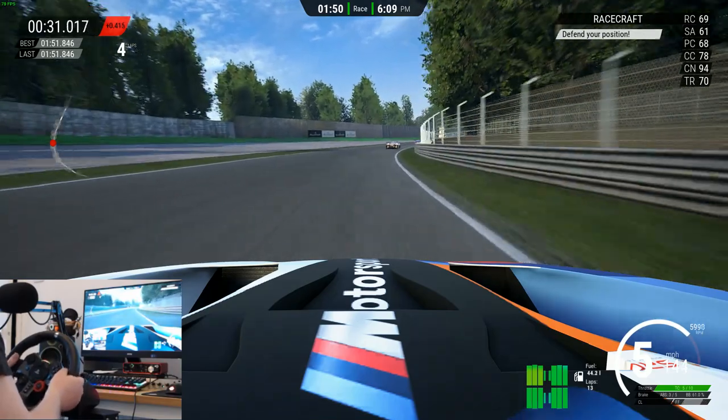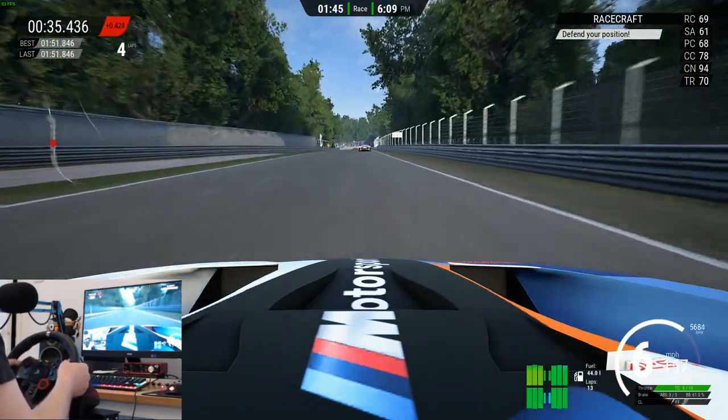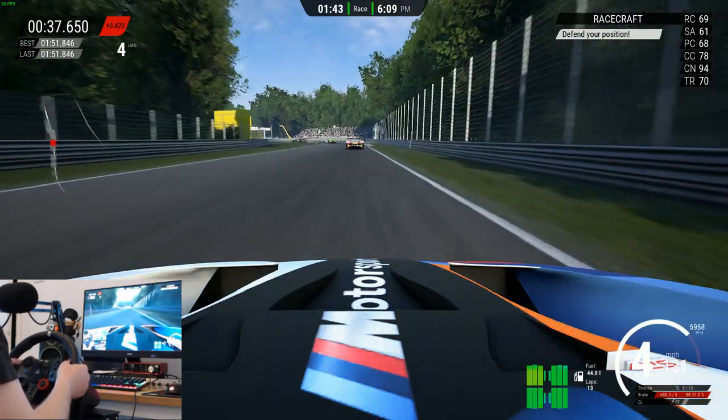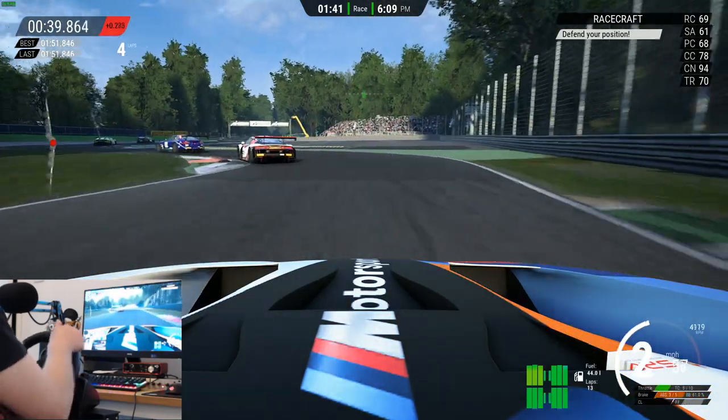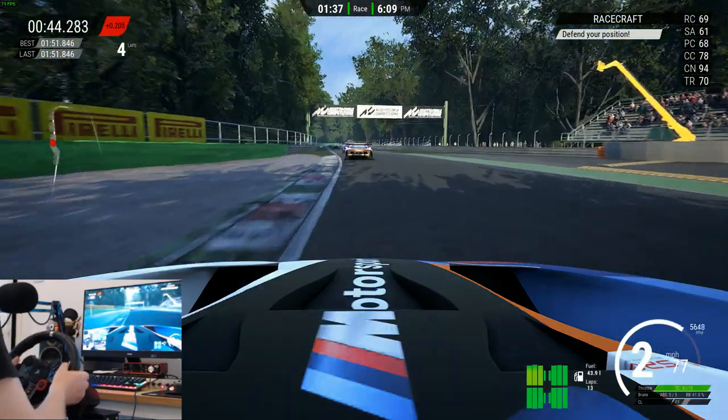But so far, I mean, they're pretty impressive. I haven't had any incidents. There's damn sight better than Assetto Corsa 1's AI, that's for sure. But then Kunos only have one class to work on here, so they should be.